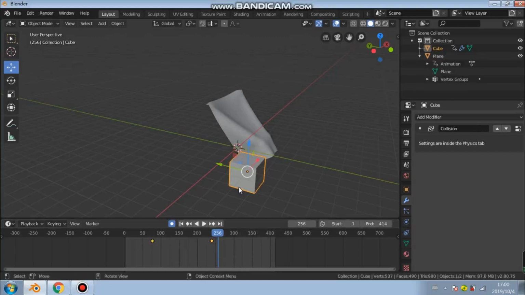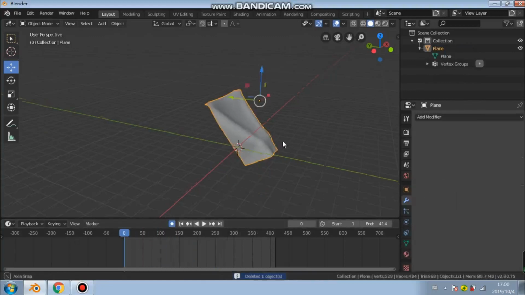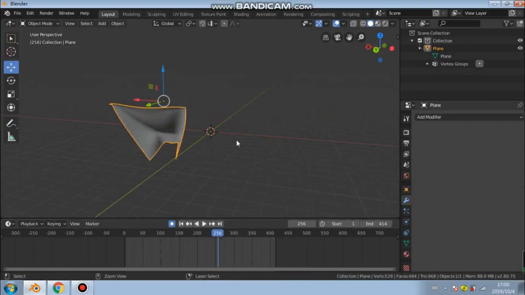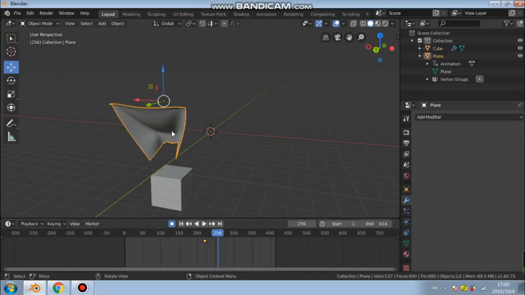So I'm actually going to delete all of the keyframes as well, I don't need those. And you can see it's literally just an object.